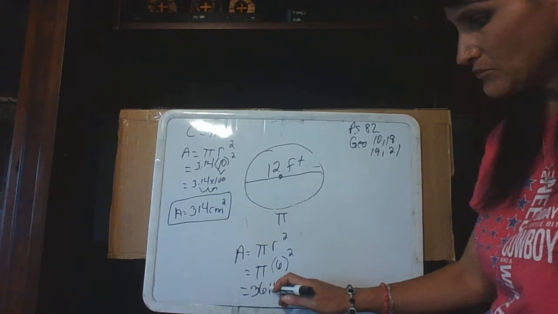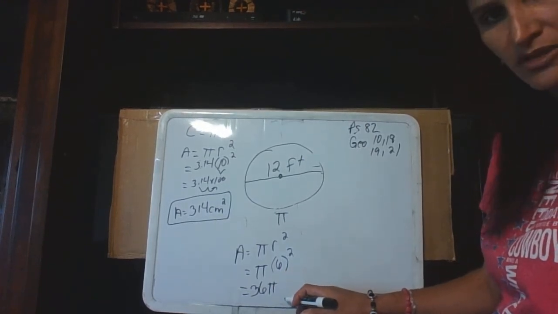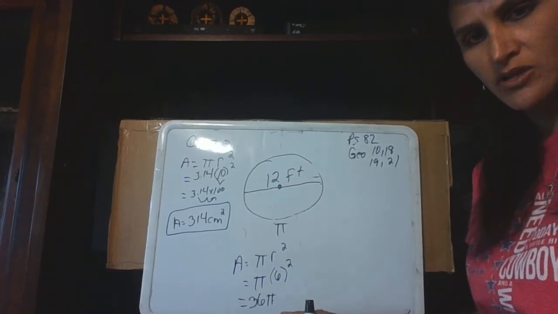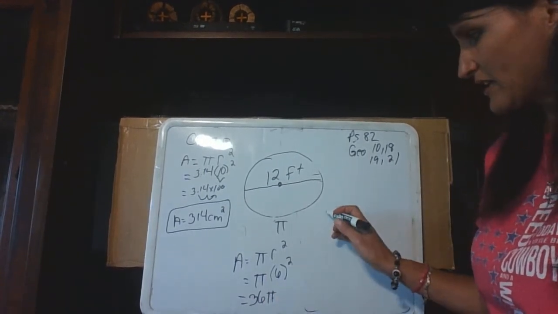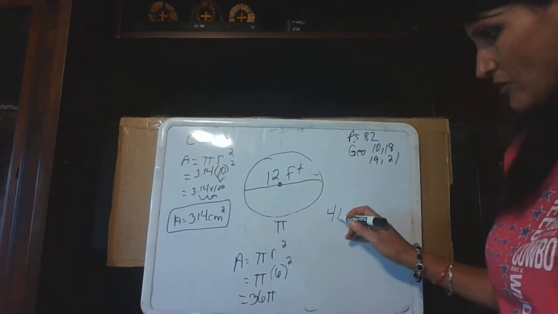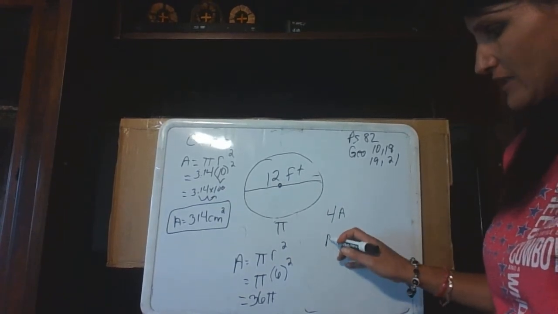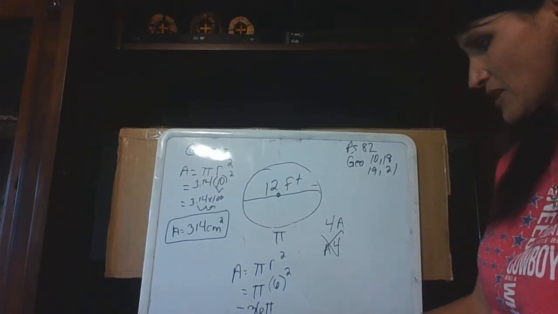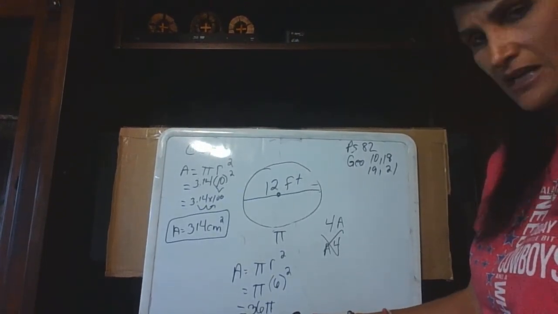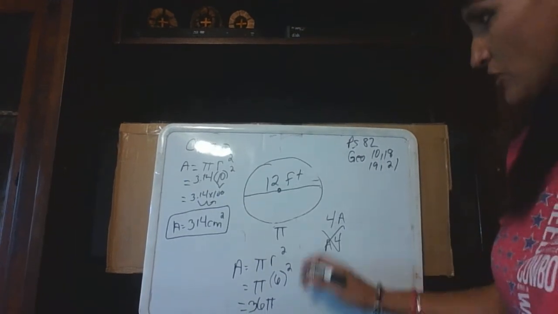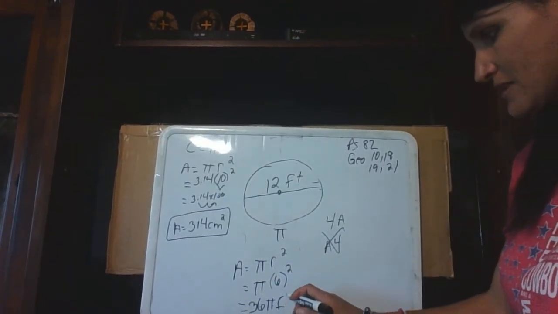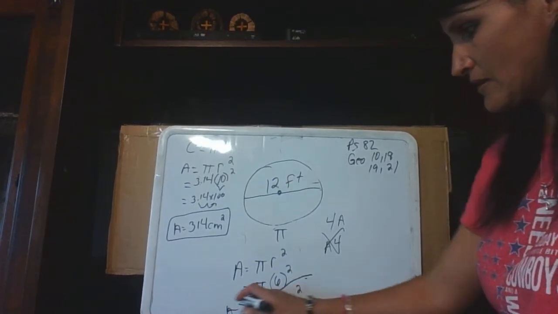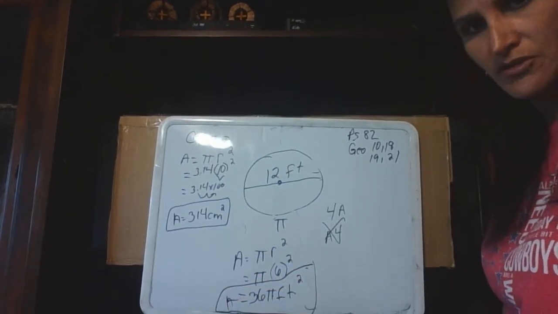Then you put your symbol, and a lot of times in the homework, you guys are putting it as pi 36. Pi is treated the same as a variable. Think about it, if you had like 4a, you would write it as 4a. You would not write it as a4. This is incorrect, right? The same thing goes here. You would write it as 36 pi, not pi 36, and then you put your unit at the end. So 36 pi feet squared is your area. And that is the solution to the problem.